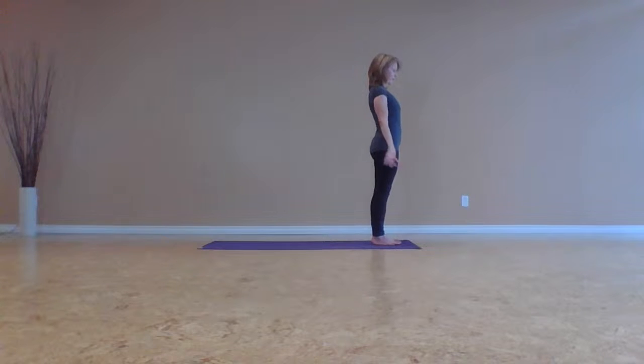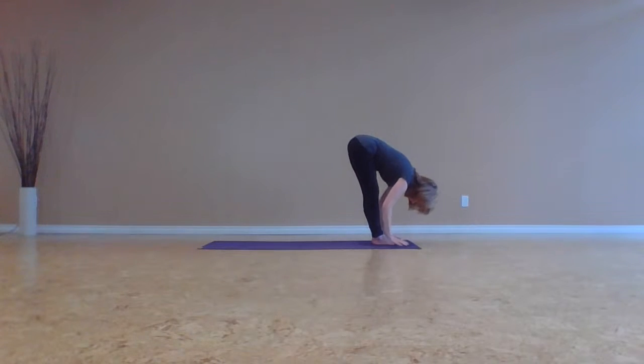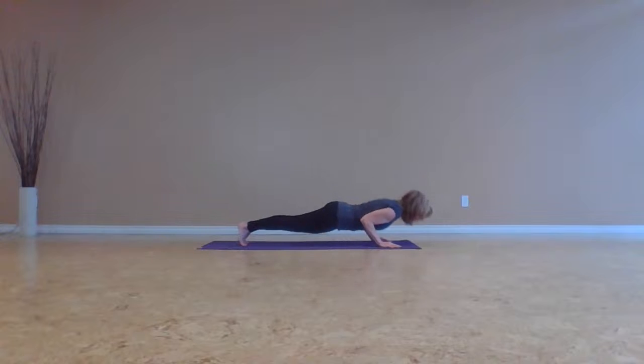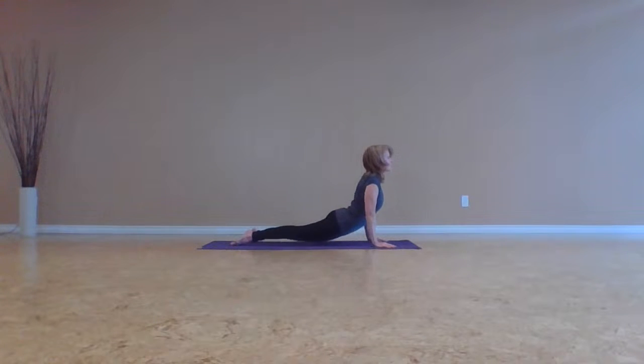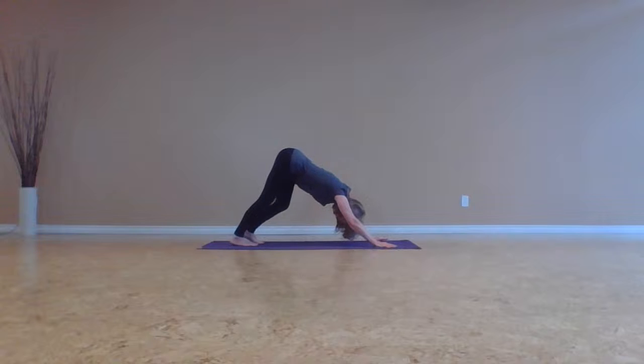Surya Namaskara A. Inhale, lift the arms and the gaze. Exhale, fold forward. Inhale, lengthen the spine, lifting the hips. Exhale, step back, lower through chaturanga. Inhale, upward dog. Exhale, downward dog. Long, full breaths.